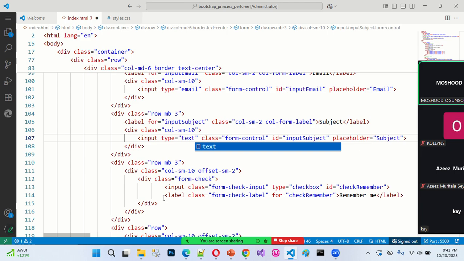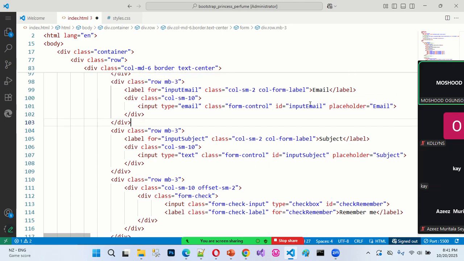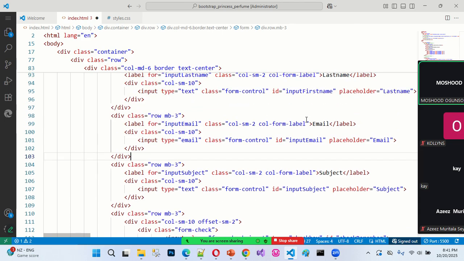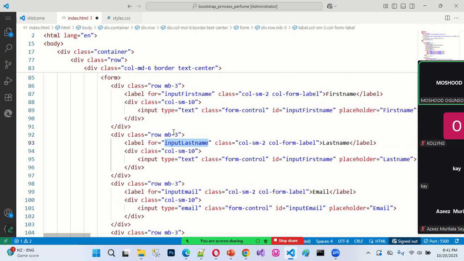So after this one again, id, line what? For last name. Okay, yeah, I've seen it. 89, this is the first name now.